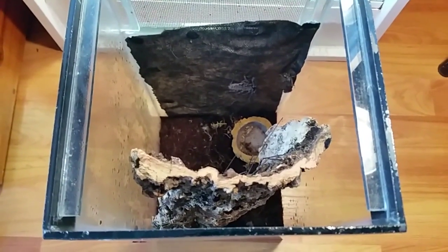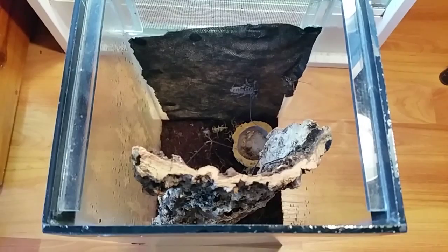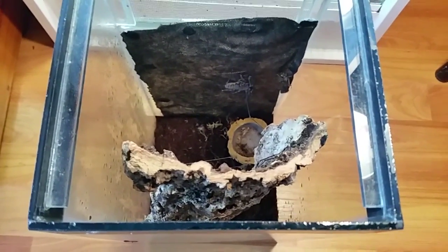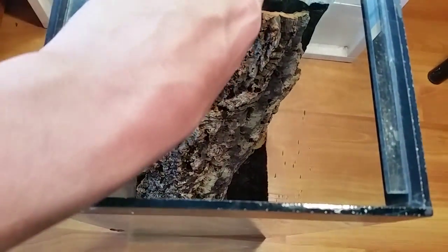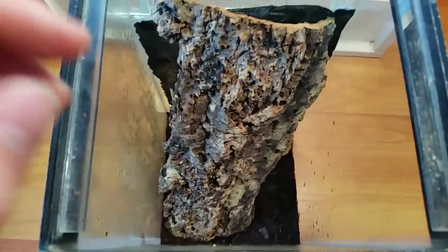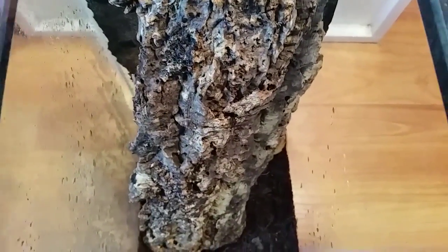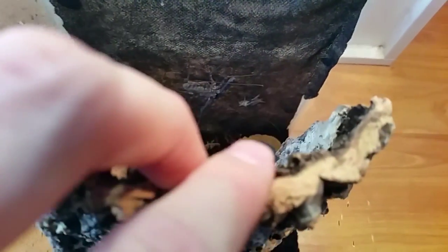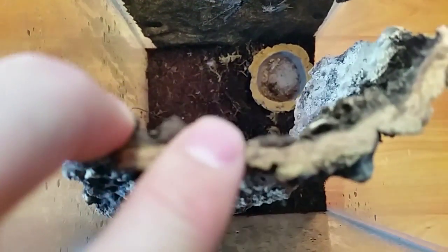Back to their setup. I've actually removed the slate that I had in the cage, as I found it wasn't very suitable for them to climb on — they had trouble climbing on it. So I bought this decent-sized piece of cork bark that covers the whole height of the cage. They find this a lot better to climb on and they move more in the cage. As you can see, there's actually the male on the back wall there — I've used some material so the wall isn't slidey like the glass — and the female's back on her piece of cork bark. So I'll move on to the other new additions I got on Tuesday.